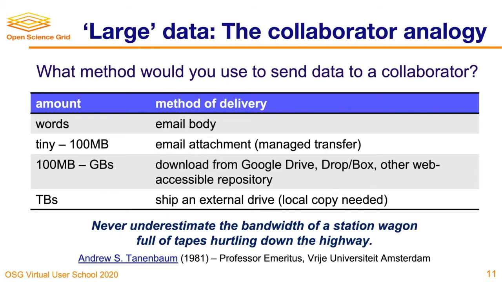And then finally, if you're talking the terabyte range, don't underestimate the ability to send large amounts of data through what's called sneakernet, right? Transporting it physically. So either through the mail, through driving it across the country, those sorts of things. And this is a very famous quote they have on the bottom by Andrew S. Tannenbaum. It says, "Never underestimate the bandwidth of a station wagon full of tapes hurtling down the highway."